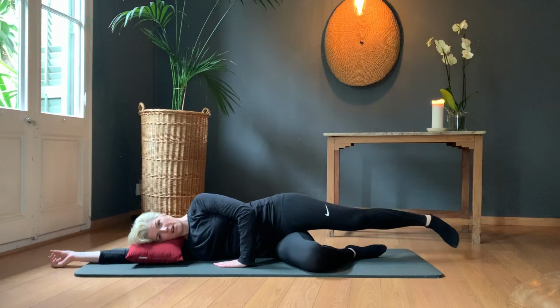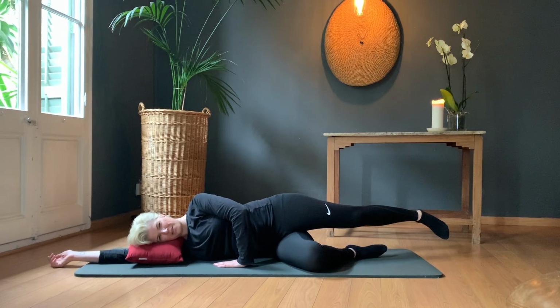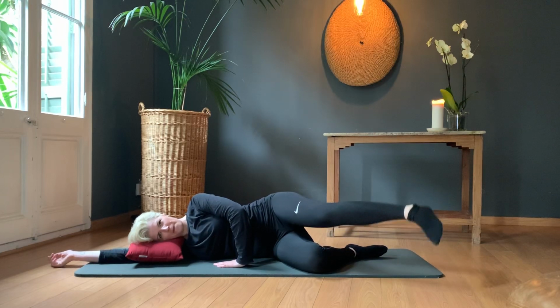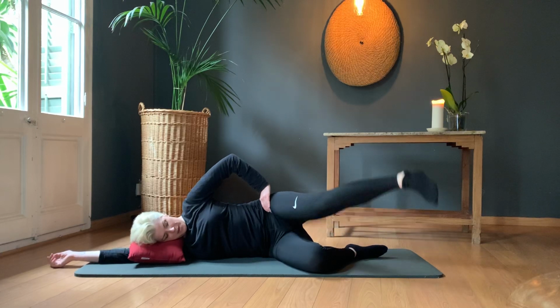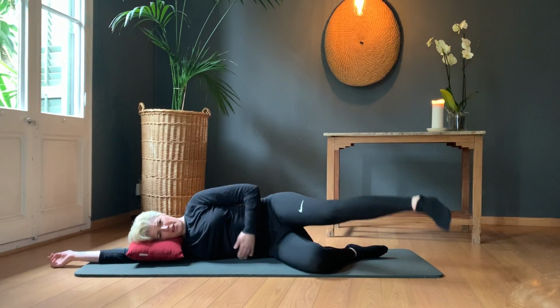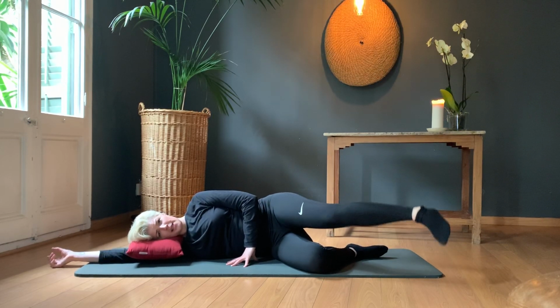I know it's a gross analogy, but it kind of does the job. Five more. Optional, you can put leg weights on. I'm not opting for that at the moment. I might opt for that later on, but not today. Three more. Sometimes it's good to put your hand on your hip to just keep that distance between your hip and your ribs. Keep going. And now we're going to do 20 pumps. 1 to 10, then 10 down to 1.